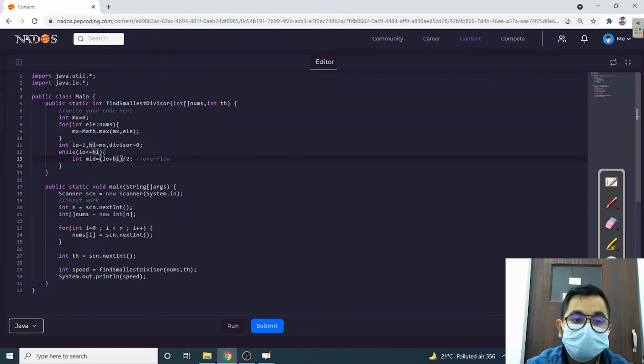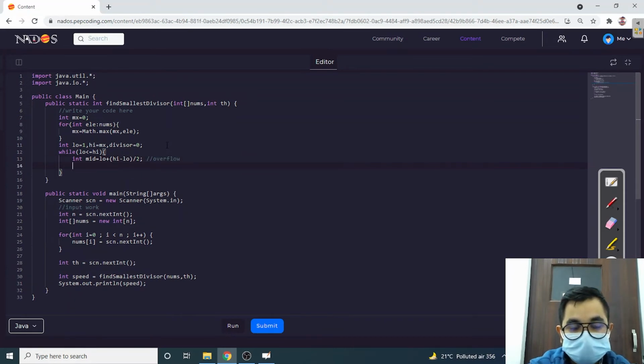So I told you in the last video how we resolve it. We are just going to use low plus (high minus low) divided by 2, and like this we resolved our overflow problem.